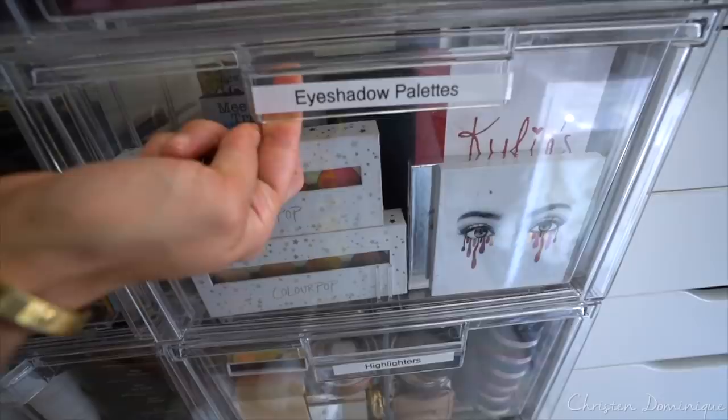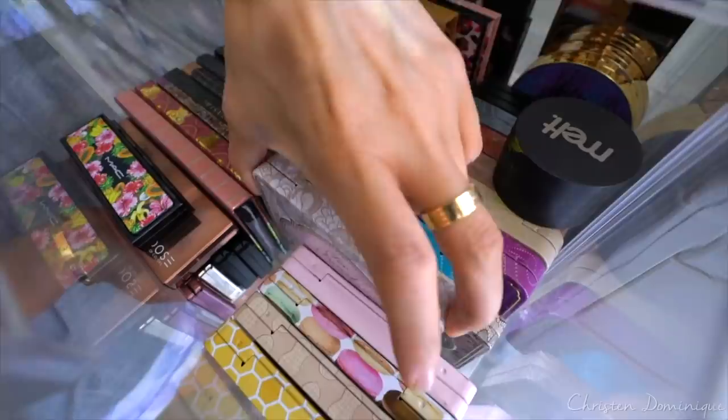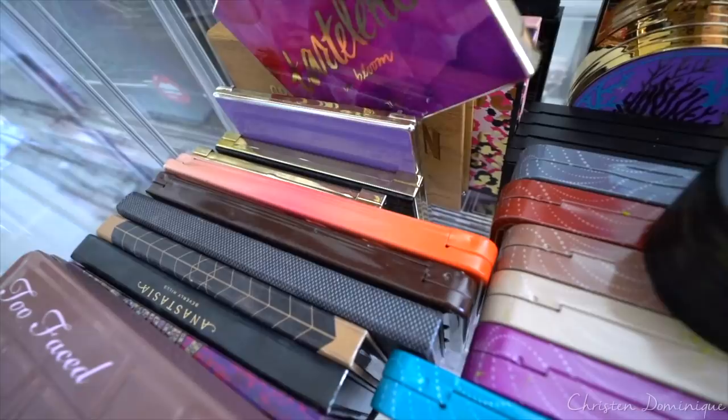Up here we have more eyeshadow palettes — this is my little Kylie collection of palettes. Some ColourPop, Stila, and my Z palettes. Last eyeshadow palette drawer: all of the Too Faced little tiny palettes — Natural Eyes, the Honey one. These two are the Dose of Color palettes: Baked Browns and Marvelous Mauve. Right in this section I have all the Anastasia palettes, some Too Faced palettes, the Harouche collab, the Tartlet, the Tartlet in Bloom, and the Graveyard Girl. And that is it for the palettes.